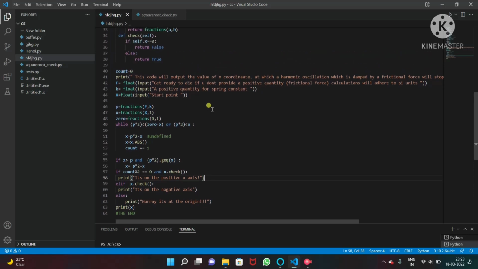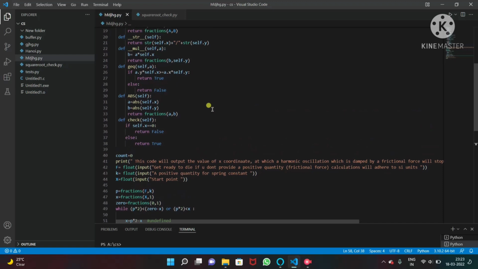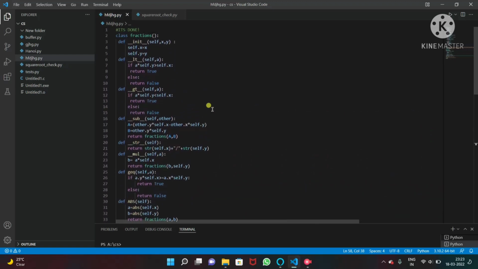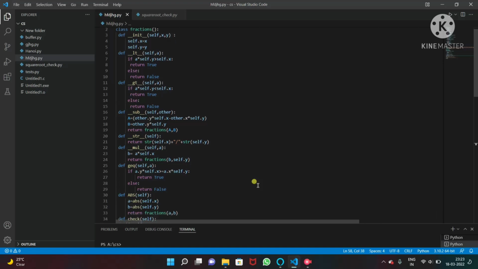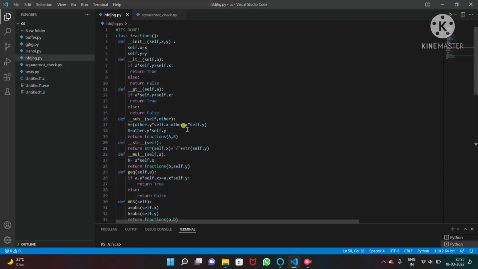They are actually a different class of variables. So in the previous video, I think I said that it would have been better if Python stores data in the form of x by y when you give the data in the form of x by y. But I now realized while going forth with Python that you can actually do that, and to do that you can define a class which is fraction. This name does not really matter, but I chose it to be fraction because it really is fraction.